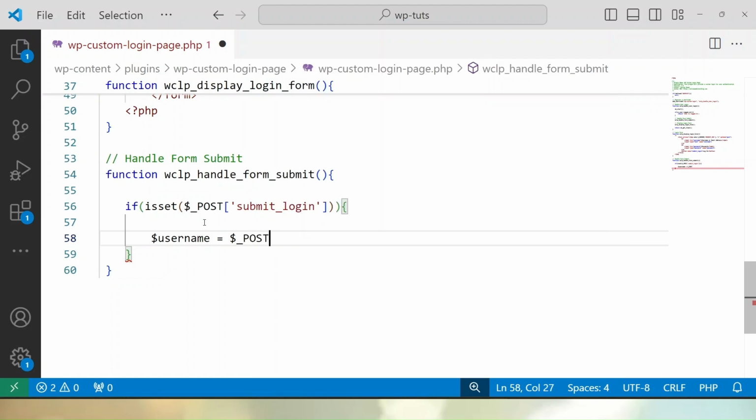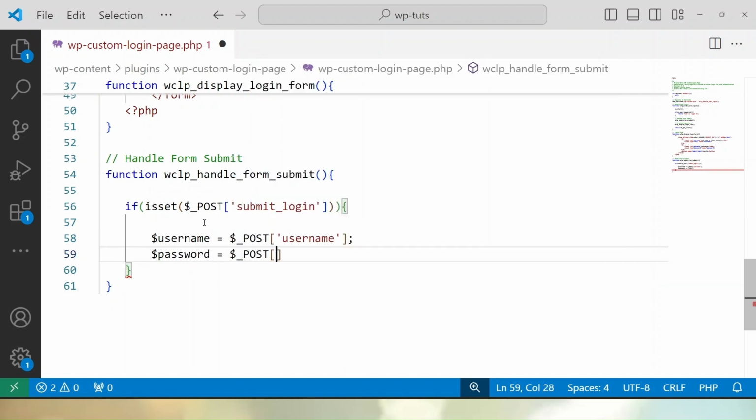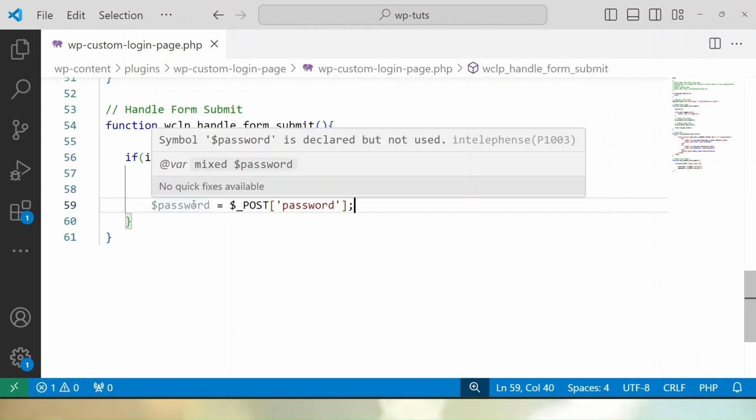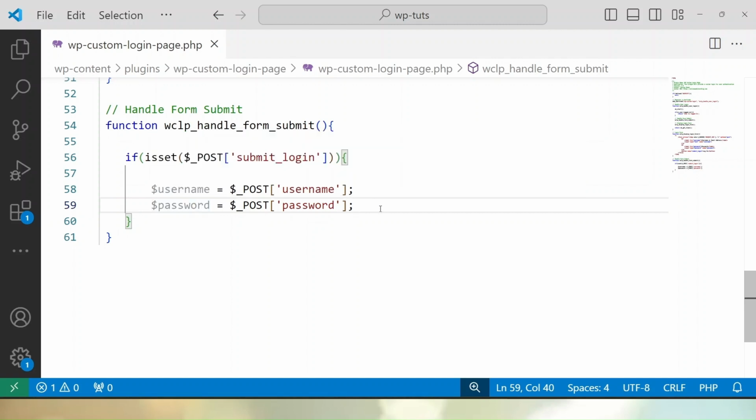By using this post variable, the name attribute value of username called username, then here we have password, so post here, called password. And one more thing, before assigning all these values to these variables, inside WordPress we also have the option to sanitize those. What I mean is, if I want to sanitize these values before assignment to these variables, I can use WordPress functions.